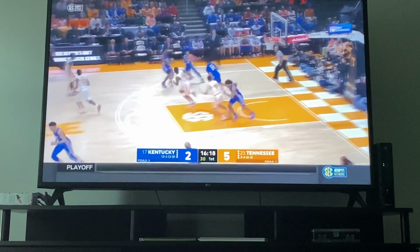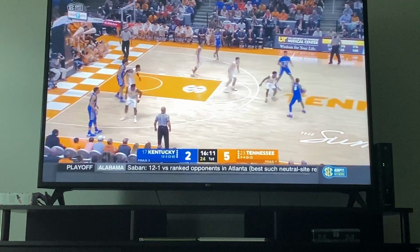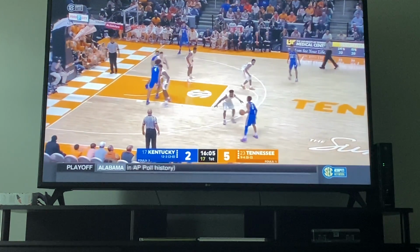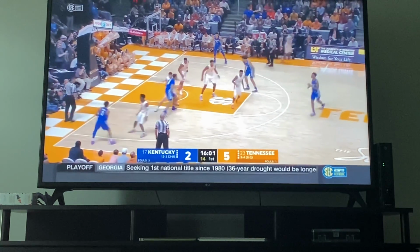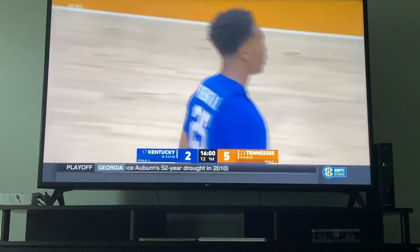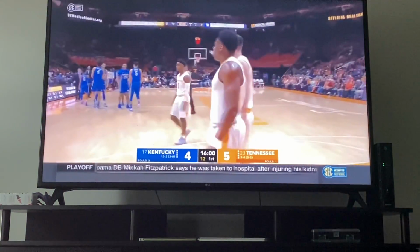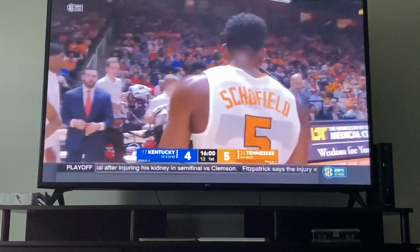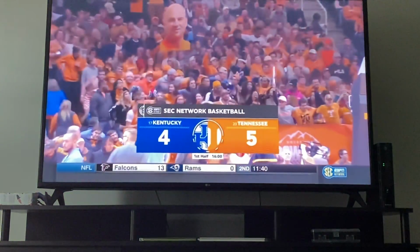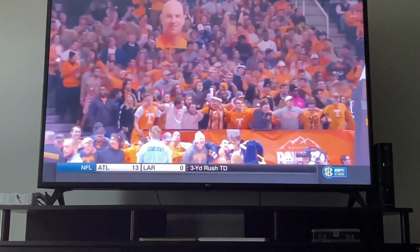Bowden in the paint. You mentioned the logo being a key, or you will at least. And that's how Tennessee hit it in there. P.J. Washington, and one. Tennessee with an early lead, more whistles and field goals in the first 4 minutes of this one. Back to Knoxville in a moment. It's a top 25 matchup inside sold-out Thompson-Boling Arena. And for more on the key to this game for the Volunteers, let's go courtside.